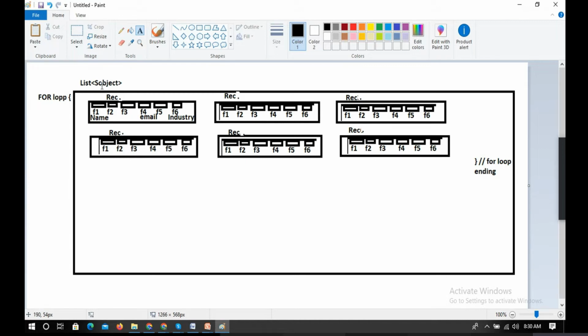In the same way, if you take a list of string, you will not have any further classification, right? It is just a direct string. You will have a for loop over the list of string, and you get the first string, second string, third string and so on. Already it is a string data type, so you don't need dot notation for the list of string. But for a list of S objects, you need to use dot notation. You got the point, right? Any confusion?